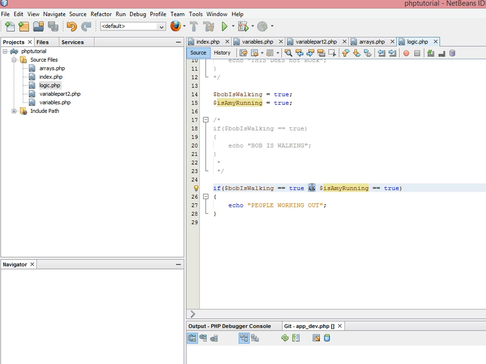It means and. So Bob is walking has to be true, and Amy is running has to be true. If both those things are true, go ahead and execute what's inside the two curly braces right here. This is pretty cool stuff. So let's go ahead and see what happens.